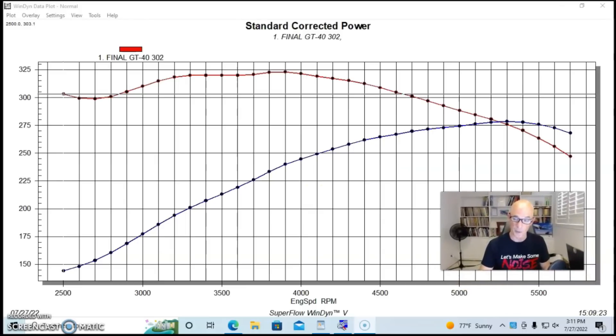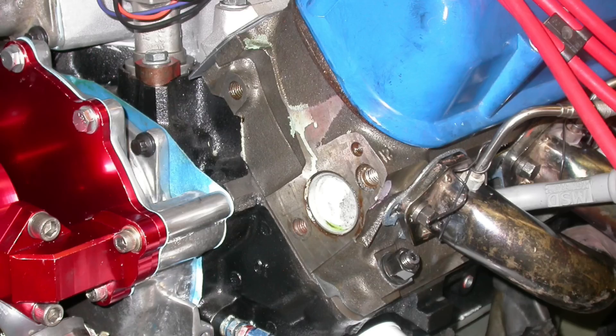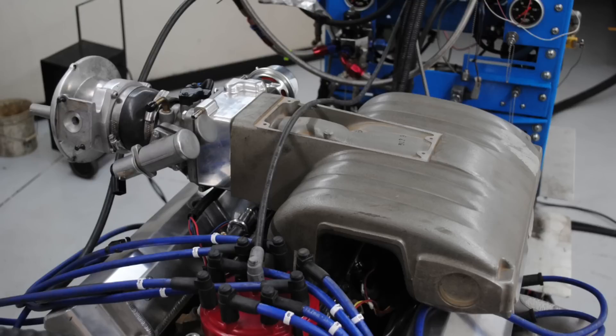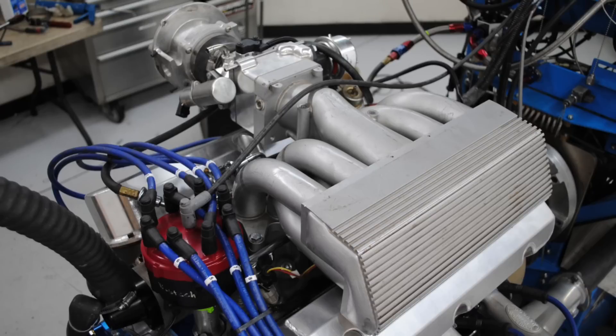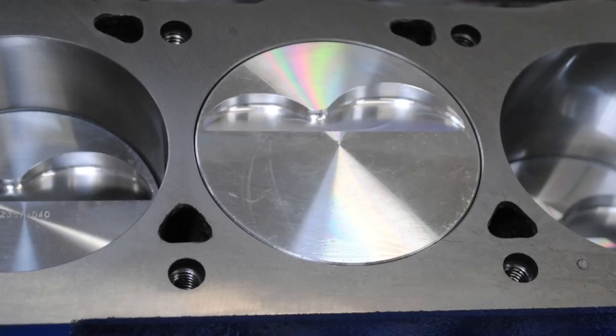What I did was run a 302. I ran a 302 with the stock HO camshaft, the stock E7TE heads. The heads had springs in them, but just because we were later on going to do a cam swap and upgrade the camshaft. We put a GT40 intake manifold on there. And the reason I also ran it with a stock HO intake manifold, and the GT40 was worth 15 or so or more horsepower, but when I ran the 347, which we're going to compare this to, I ran it with a GT40 intake manifold. I didn't run that with a stock HO manifold. So I want to compare them, same kind of deal.